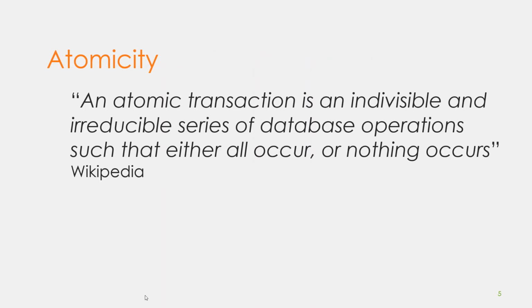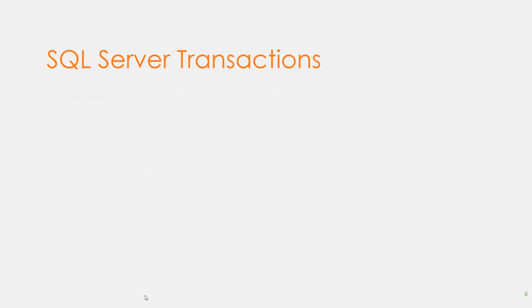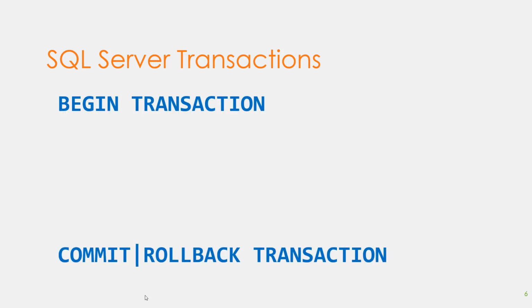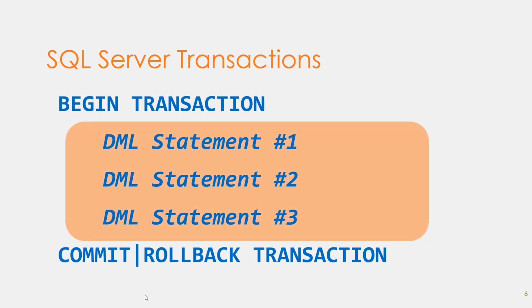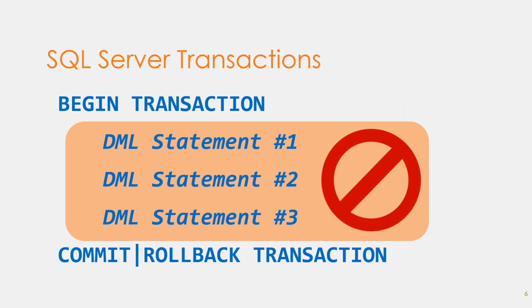Atomicity in SQL is a property of a transaction that defines how multiple operations, typically data manipulation, also known as DML statements, can only fail or succeed as a single unit of work. For example, in SQL Server, transaction boundaries are defined using the begin transaction and the commit or rollback transaction statements. It is commonly assumed that atomicity guarantees that all the statements within these boundaries are dealt with as a single unit of work, meaning that all statements either succeed or fail together.